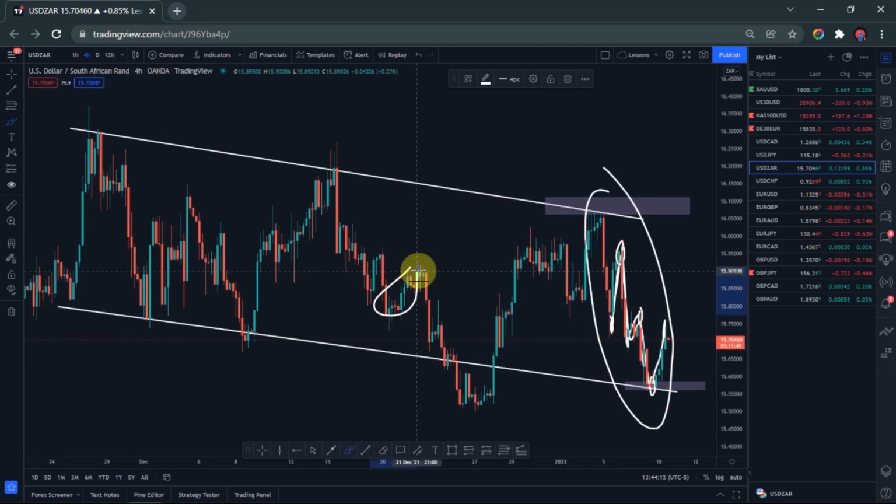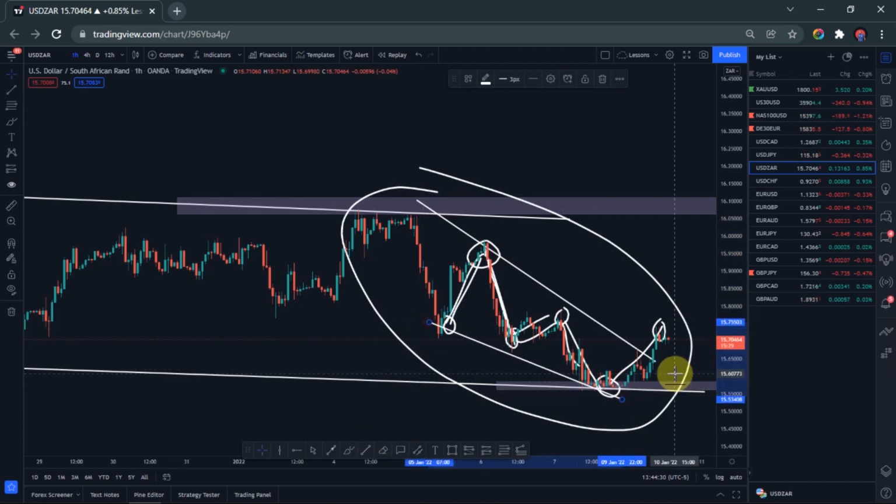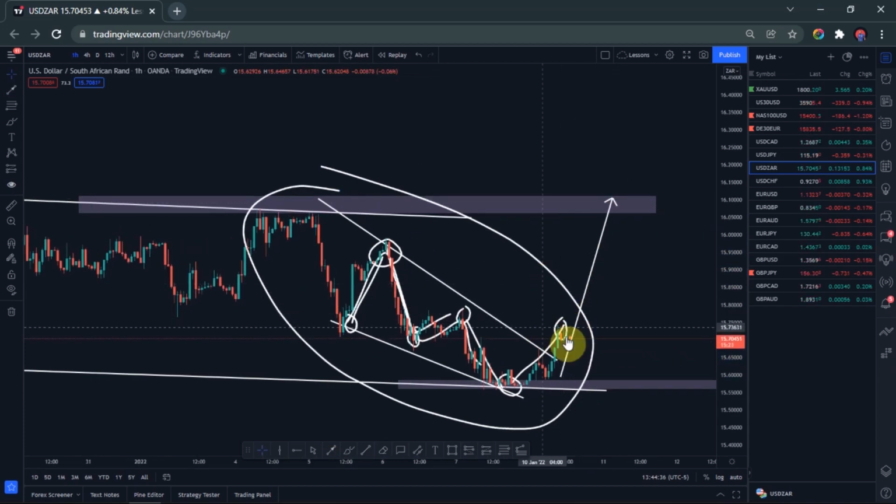There's no need for you to pay attention to this. There's no need to waste your time on this. Here you just establish the bigger picture, and when we go to our smaller time frame, that's where the whole magic happens. That's where we identify our patterns, and we wait for some kind of a breakout or whatever entry technique you use as a trader. And then there you go. It's clear what is happening, and it's clear what your expectations are.